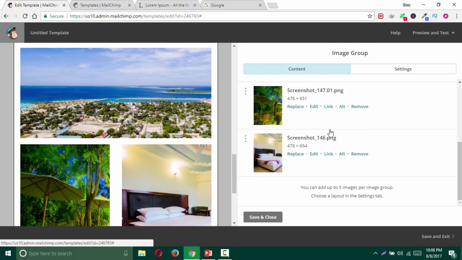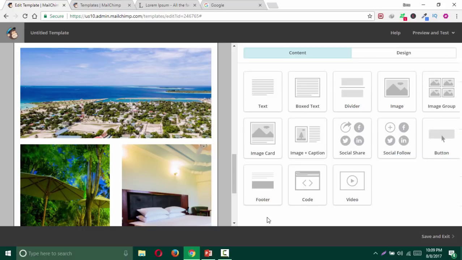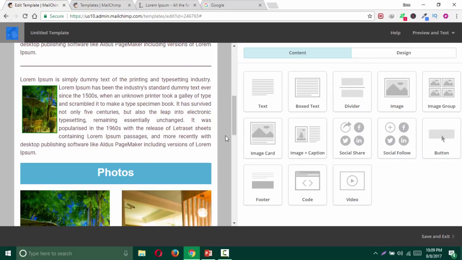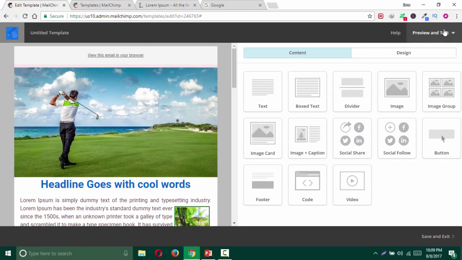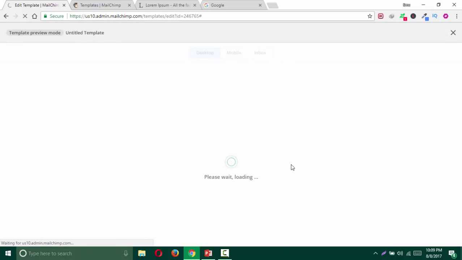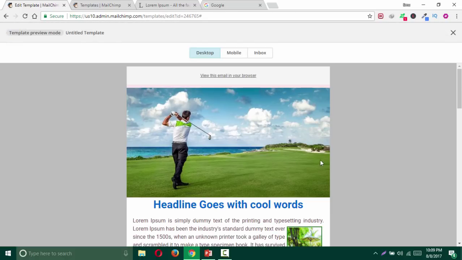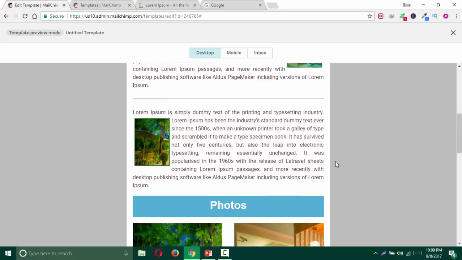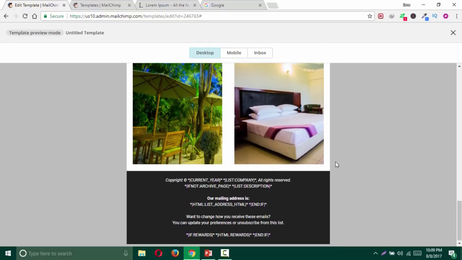Okay, now every single image is fixed. Okay, so let's preview and let's see how it looks. Not bad.